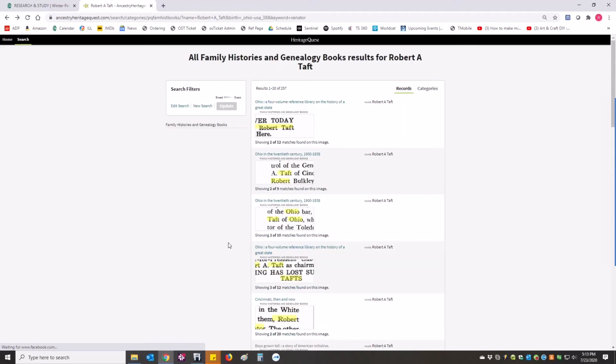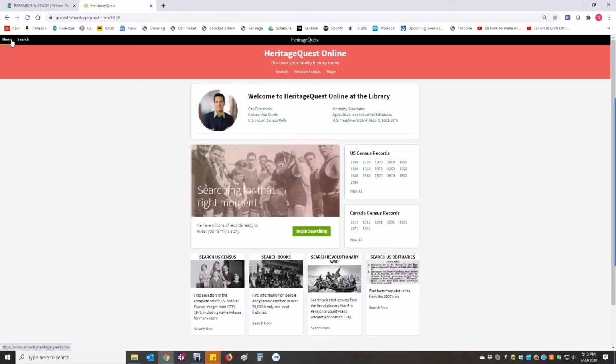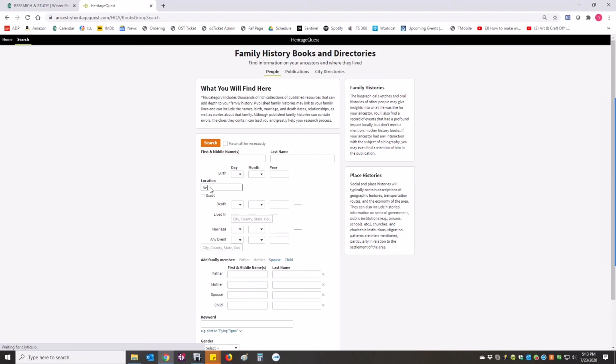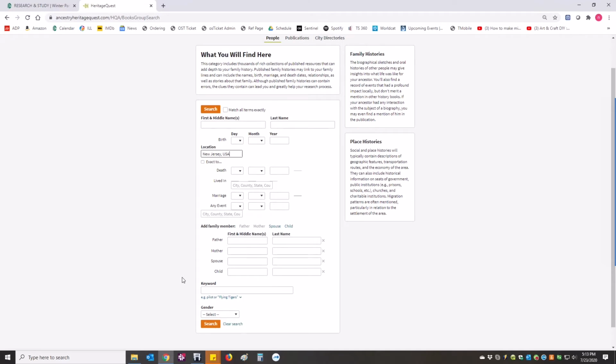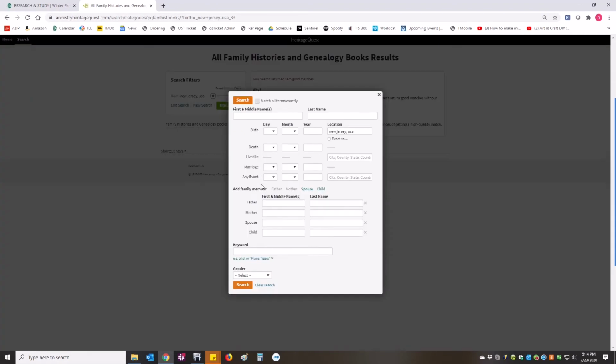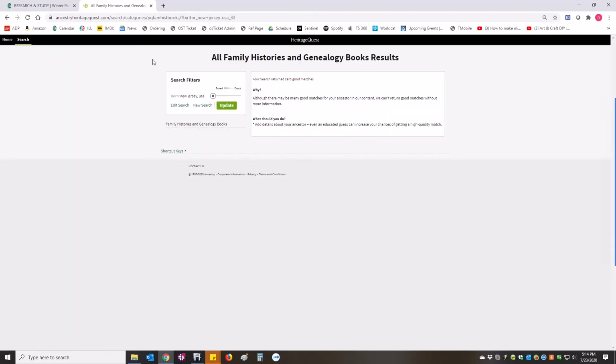Now to go back a screen, we're going to use that back arrow, and this time we're going to search for place histories, and I think I'm going to make a minor error here, but I will learn from it. Under Search Books, let's go back and click on Search Now. And you'll notice that I will start typing in the location of New Jersey and begin a search, only to discover that I needed to do something else first. That is very important. So I received no results. Okay, so I'm going to go back. There must have been something that I missed here. So here I am trying to figure out what I did.